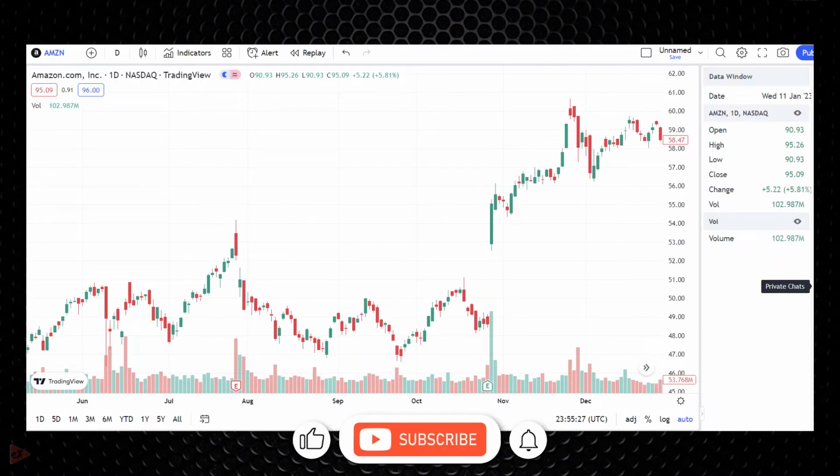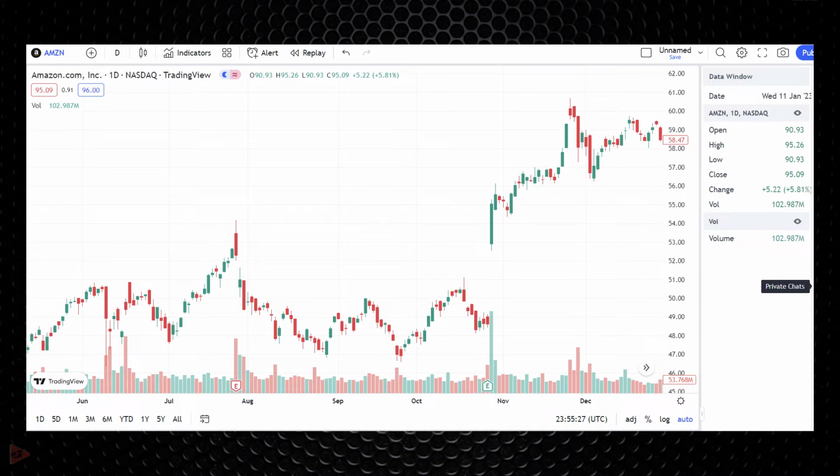The first one that I want to talk about is in fact the most profitable one of the entire bunch, and it is the breakaway gap. The breakaway gap is a reversal gap, which means that it reverses a previous trend. The reason why this gap in particular is the most profitable is because it occurs at the beginning of a trend, meaning that the bulk of the move has not occurred yet.